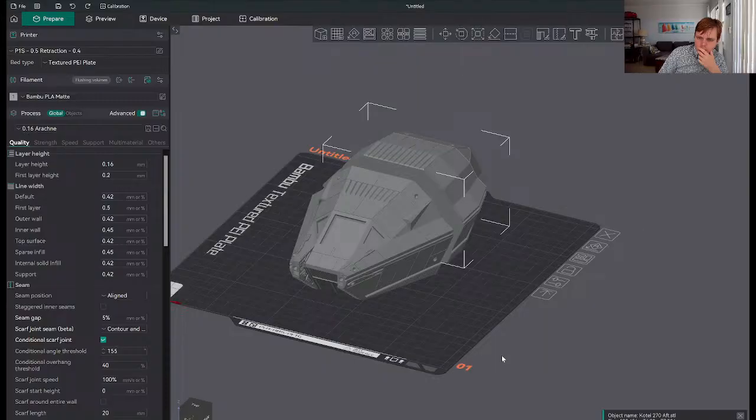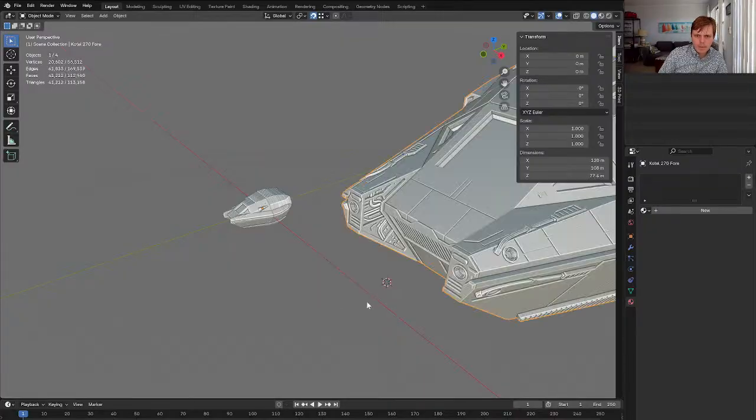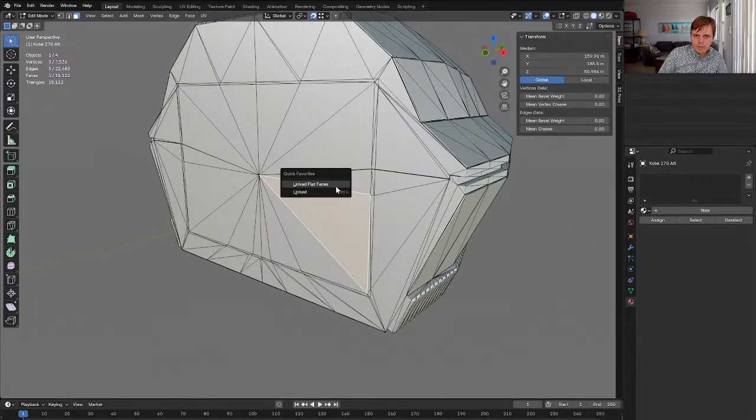And the reason why we use this particular system instead of just doing it inside Blender is because I like how it spits out better. I think it makes a nicer mesh for manifoldness, and it takes significantly less work. And then let's go back, and we're going to go into our 270 scene, which you should see now. And we're going to pop in these two files. Anybody saying, wait, the size is wrong. It's not wrong. It's within reason.